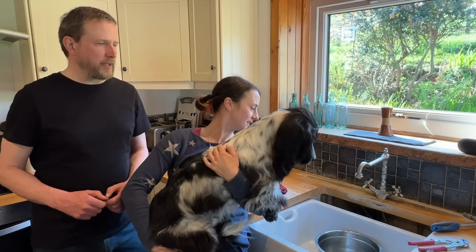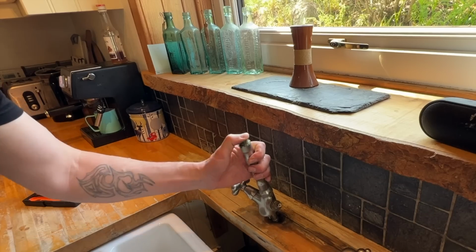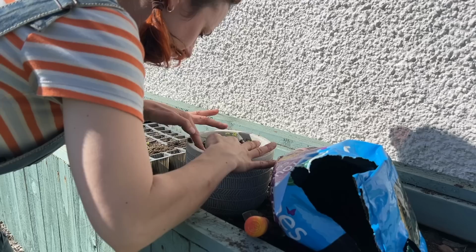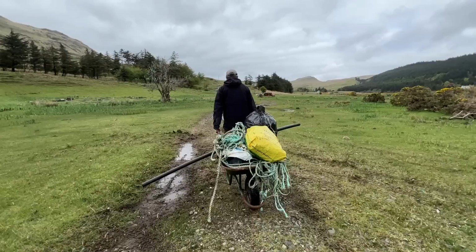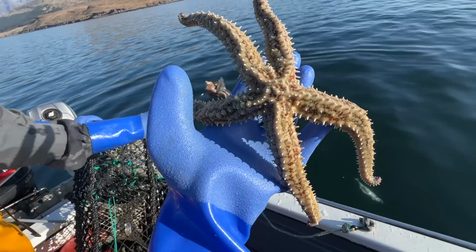Join us as we experience the highs and the lows of living in a remote corner of a wild Hebridean island. This week, we're busy both inside the cottage with the latest DIY projects of the kitchen renovation, and outside in the garden, growing fresh vegetables and ingredients for various cooking projects later in the year. Plus, we join a few other residents of the glen to do our annual beach clean, keeping it tidy for the local livestock and the wildlife both on land and in the sea. And we take you behind the scenes as we upgrade some essential kit for making these videos the best that they can be.